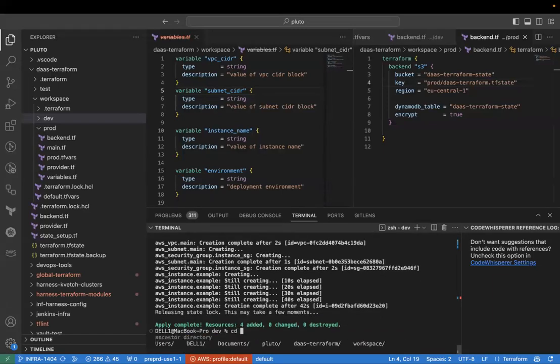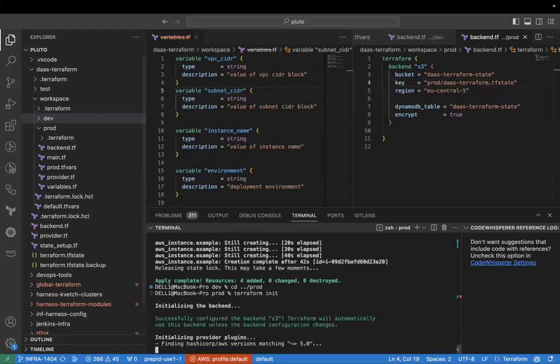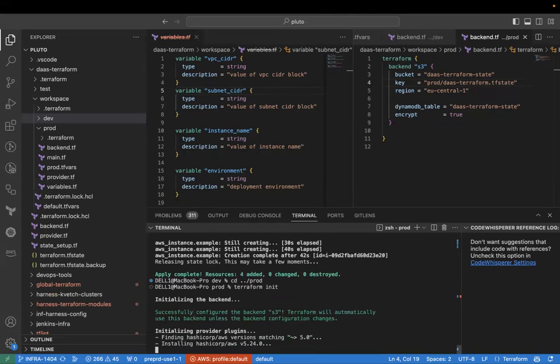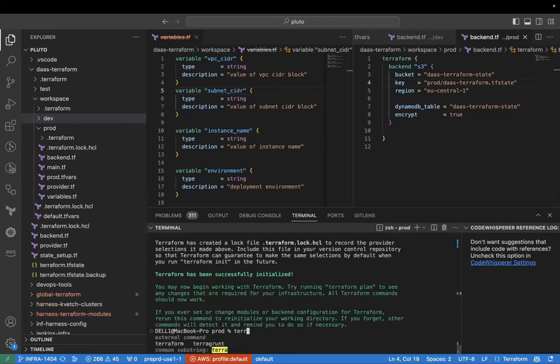To do prod now, you have to go to prod and init again. Then we can apply, right?